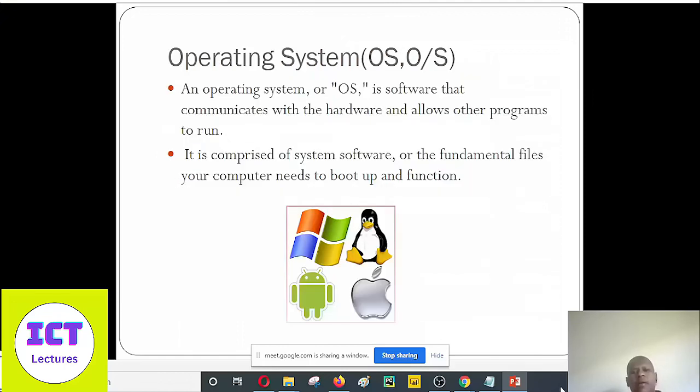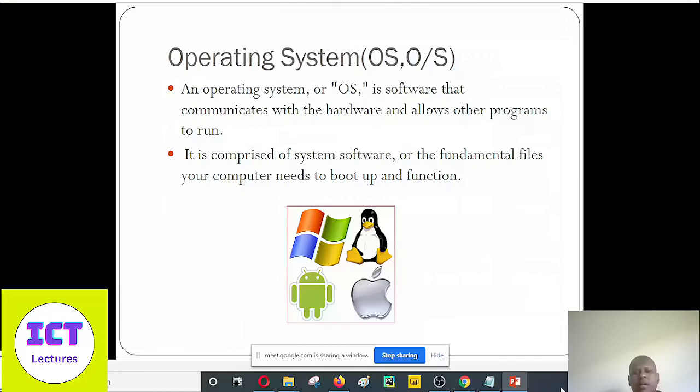Always take note that the operating system is also referred to as system software. It is close to the hardware, and therefore it communicates with hardware and allows other programs to run on it. These programs are the application software that we have mentioned.